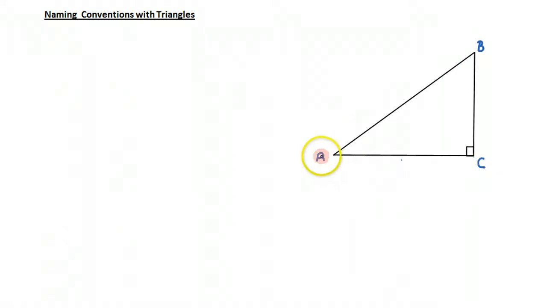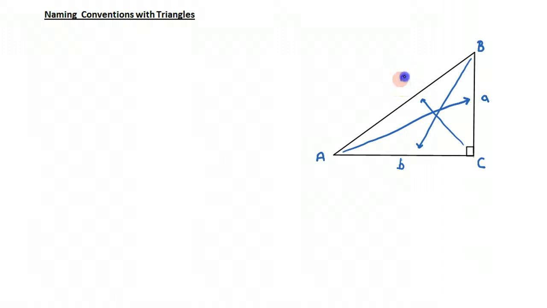Likewise, if I pick one of the vertexes and I go directly across the triangle to what's called the opposite side, we can give that a name, and often we'll give it the lowercase letter. So again, if we take B, we'll go right across to the opposite side, and we'll call that small case b. If we take C, we'll go right across to the opposite side, and we'll call that c. So now I have a way of labeling a triangle in a manner that's consistent. So if I'm talking about vertex A or angle A, I can also talk about side a and have an idea of which one that is.